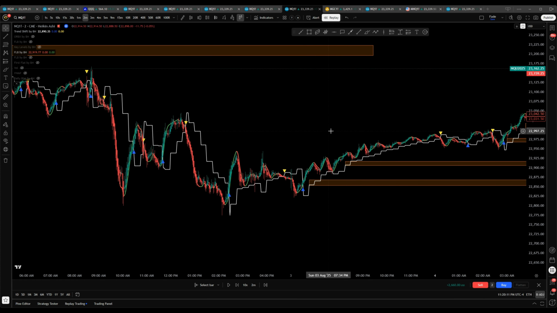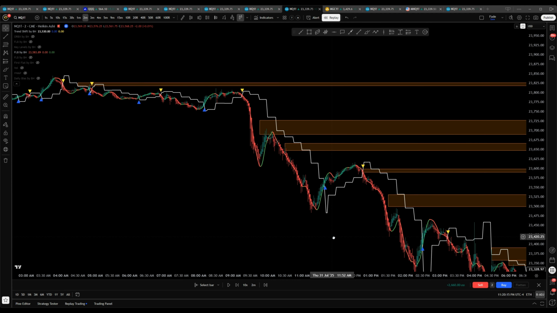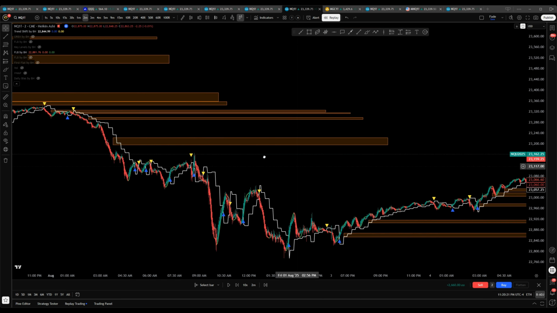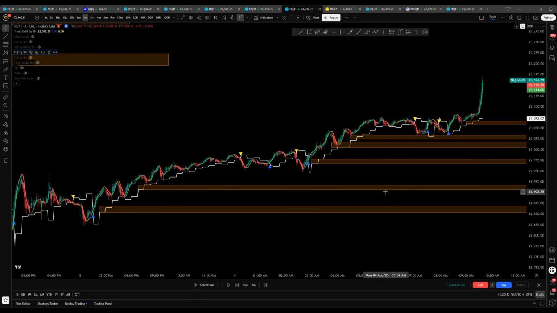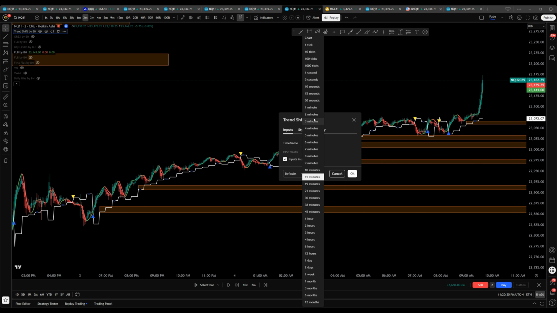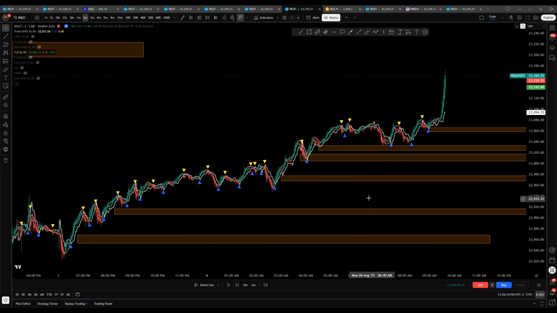And I'm using a 2 minute Heiken Ashi candle here. I love Heiken Ashi. Just makes my life so much easier. But if you look at these crossovers and breaks, you can actually trail this down if you want to. And that is the introduction to trend shift. Again, it's very simple. You got one setting, time frame. I like the 2 minute Heiken Ashi with 3 minute time frame because I am a scalper at heart and I scalp with this.